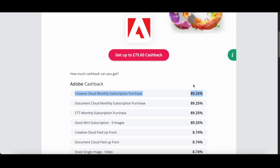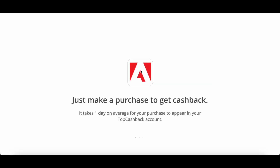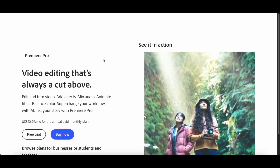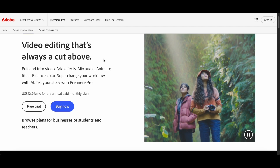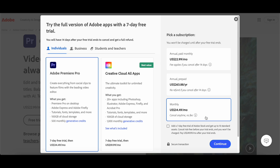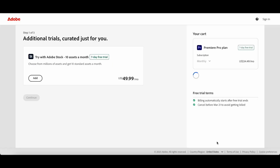To activate this offer, just go ahead and click the red button that says 'Get up to £75 cashback.' From here it'll pull you through to the Adobe website, where you'll want to find the Adobe Premiere Pro package and purchase it like normal. For the 89% discount, click on the monthly option listed at the bottom. It's also worth mentioning you can usually opt in for a free trial too — this shouldn't affect the cashback deal, so you'll still receive your cashback even if you go for a free trial.